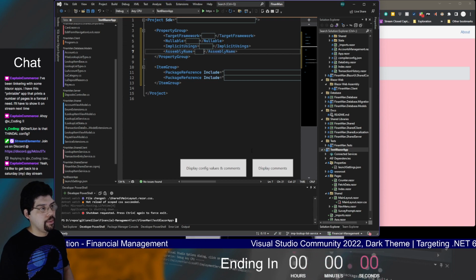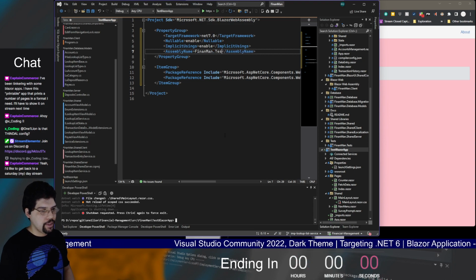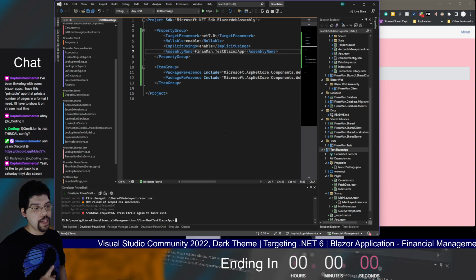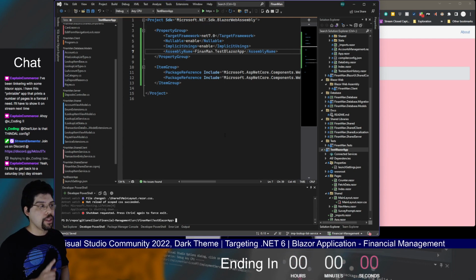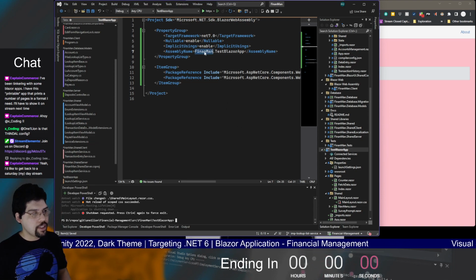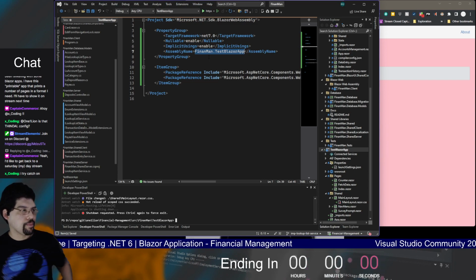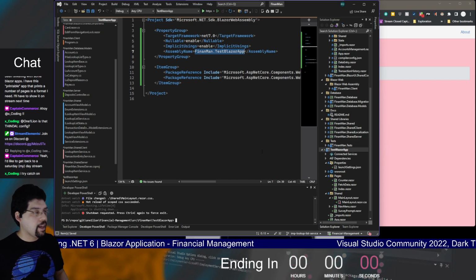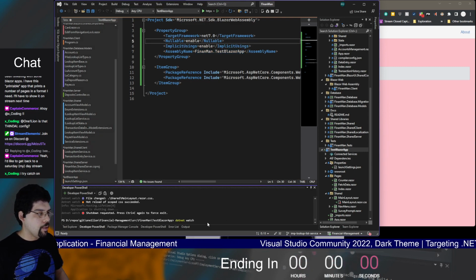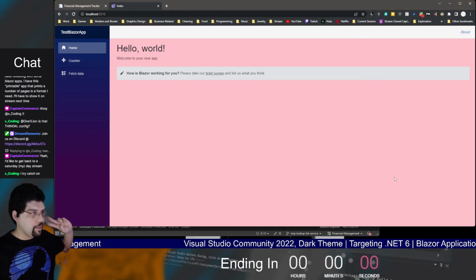Finanman dot test Blazor app. Okay, so notice I am not updating the namespaces in any of my files. The only thing that I did was change the project name, the project's assembly, to be finanman dot whatever I want. With that, if I now build and rerun, two things are going to happen. And I need F12 open.